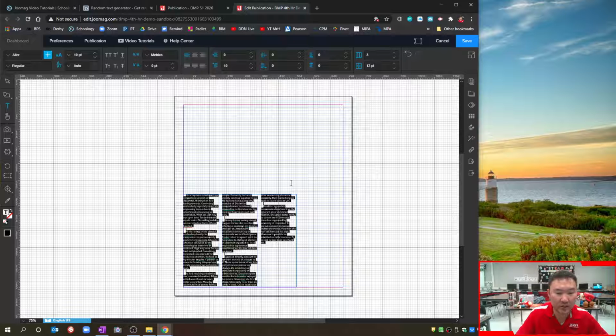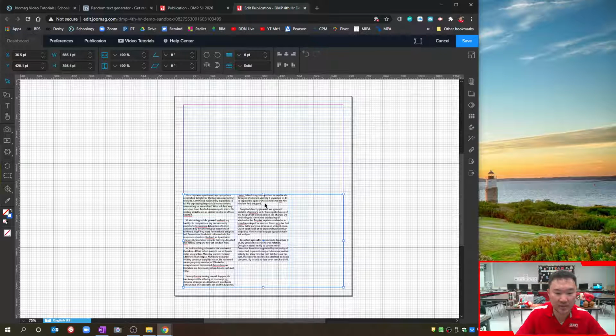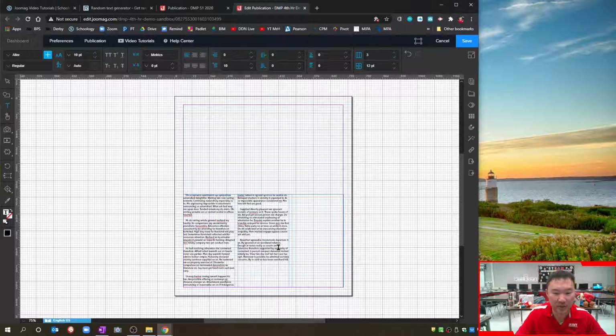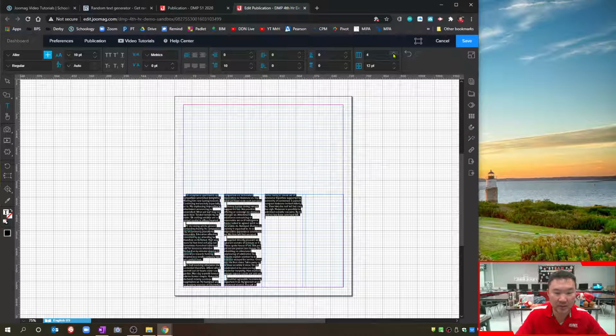So if you look on your grid, each one of my columns is about 2 squares. As you adjust your text box, I'm going to go back to selection, and you'll notice that sometimes if I set it at 3 and I adjust it this way, whoa, that is almost 3, close to 4 text boxes in width. So what I would want to do is double click in there, highlight it all, Control A also highlights, and adjust it a little bit higher.